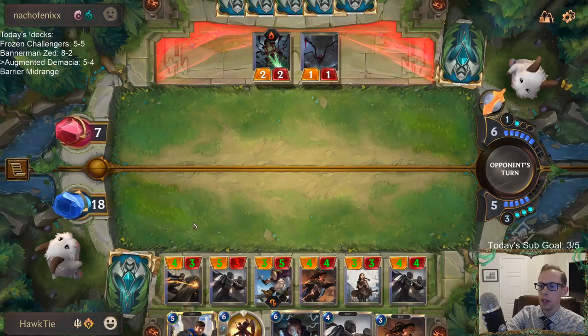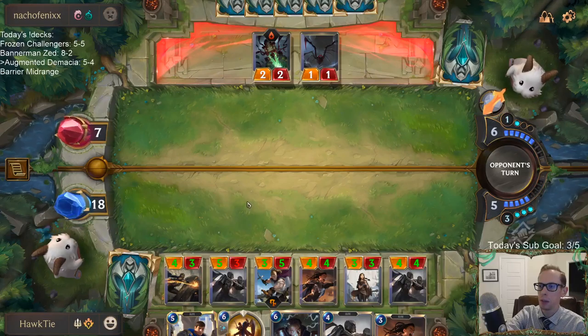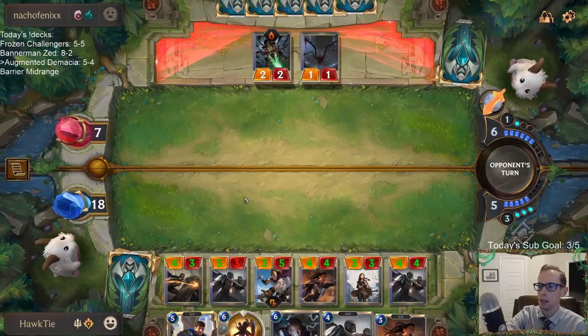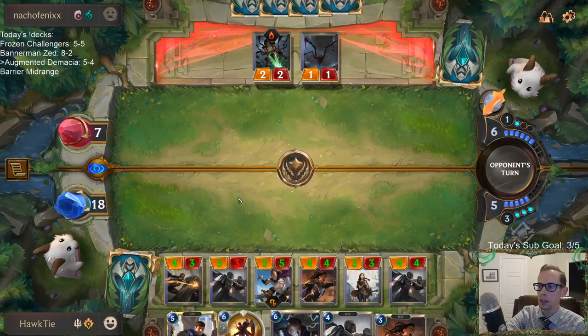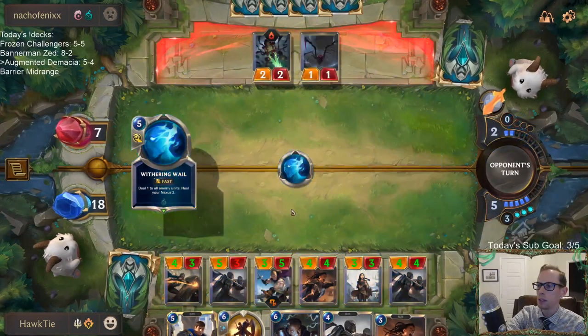Yeah, I don't think it's a good place to use back to back, because I play it, then they just play Grasp of the Undying or Withering Wail. Their deck has a million life gain cards. I don't think that it was a good place to play back to back before anything else.